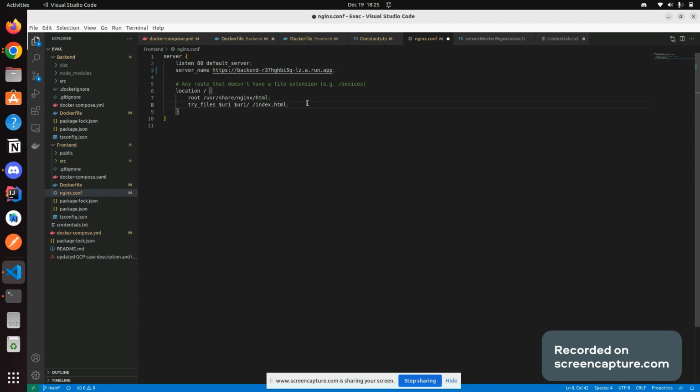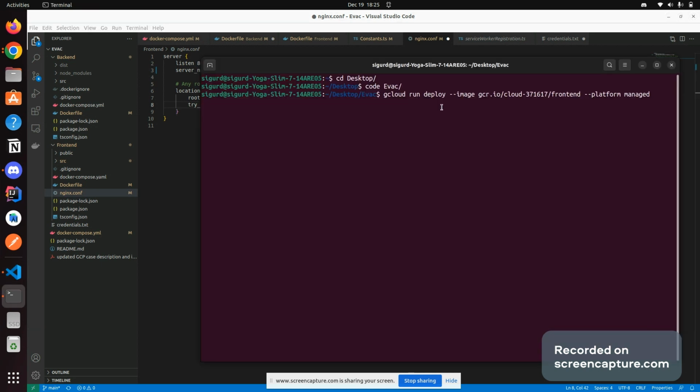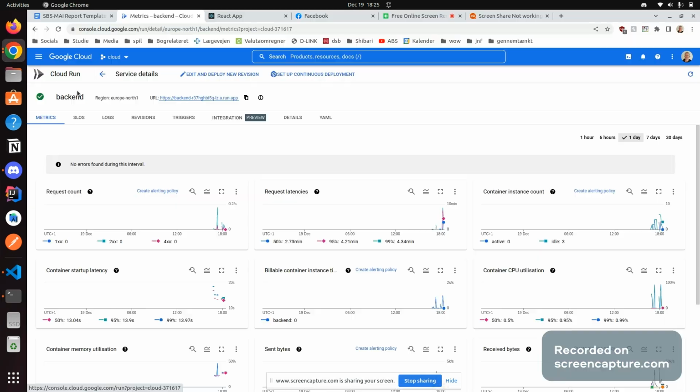And of course, I do this using the same two commands. I want to build it up there. I just call it front end here, where the other one would be called backend. And then I deploy it. And again, the other one was supposed to be called backend. This is supposed to be called front end. And then that also throws that up.